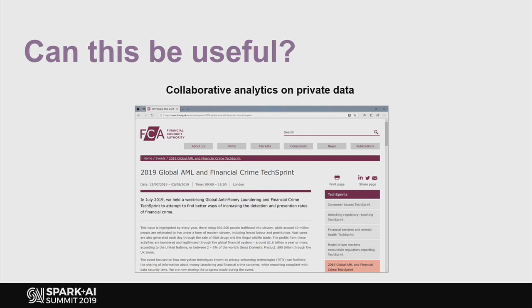So in this tech sprint, in this like hackathon, we developed some solutions that can truly help these banks to collaborate on their private data without truly sharing it with each other. They only get the result, and they can share the result, which is, this person might be suspicious, or this person might not be suspicious. But they don't share any other information about their customers. These things are truly possible.